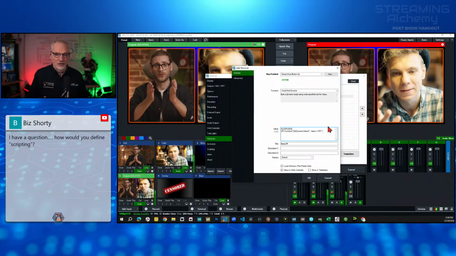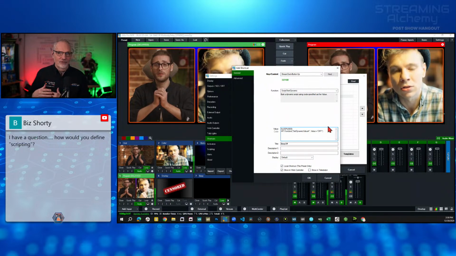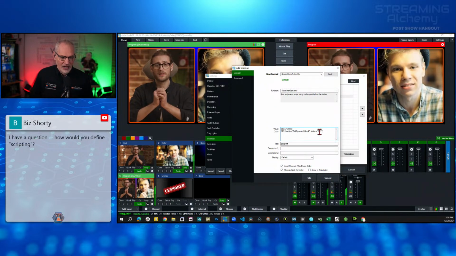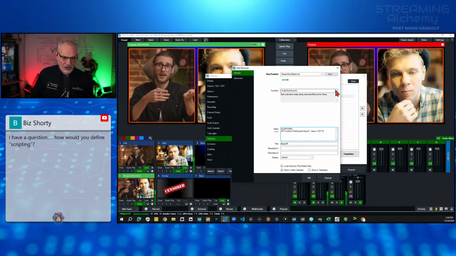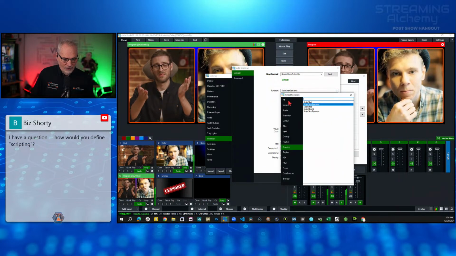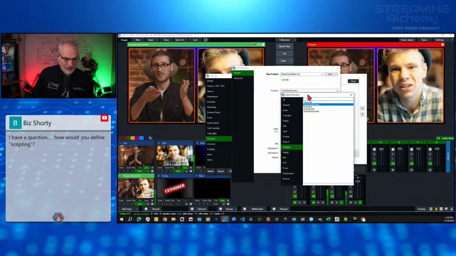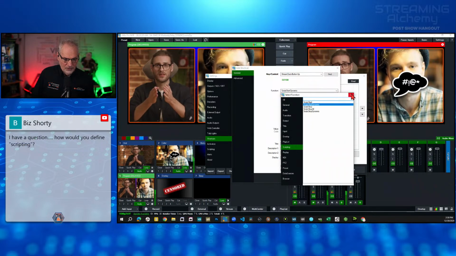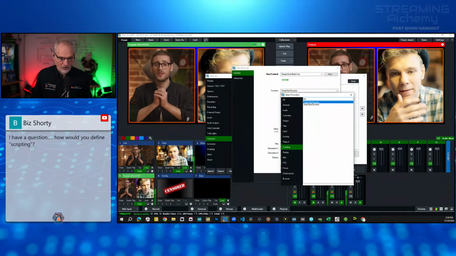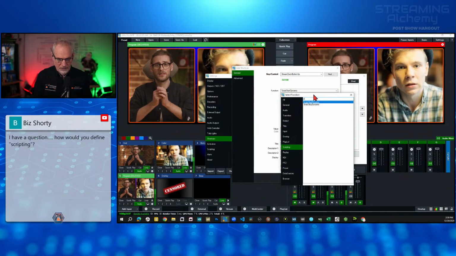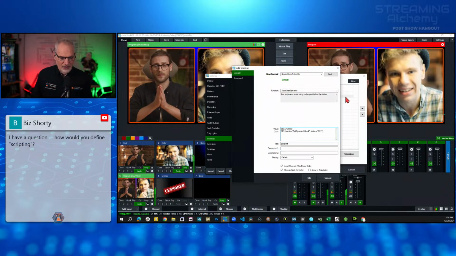So if you go into vMix scripting, it will have these same things. If I didn't want to put this sleep in here, I could have gone up here and picked set dynamic value. Sorry, give me a second here.